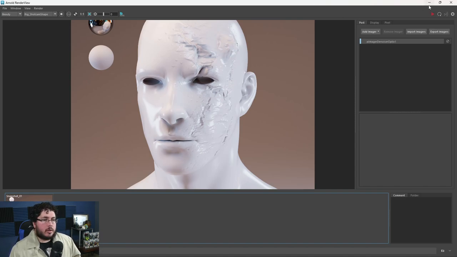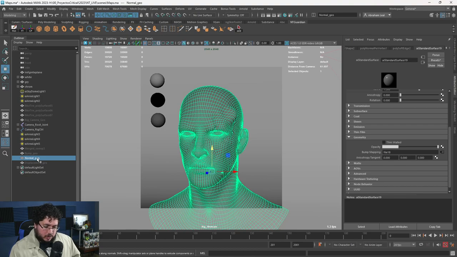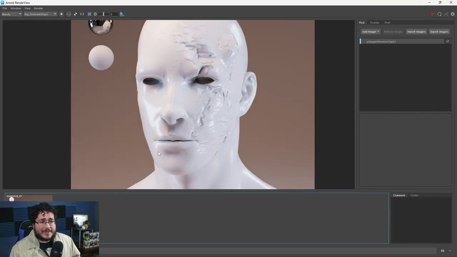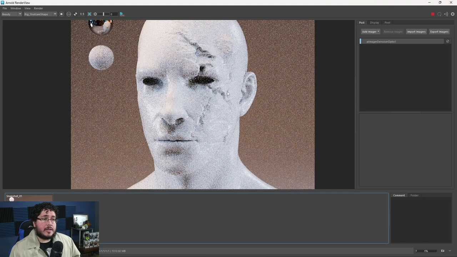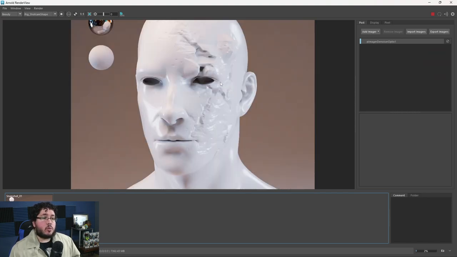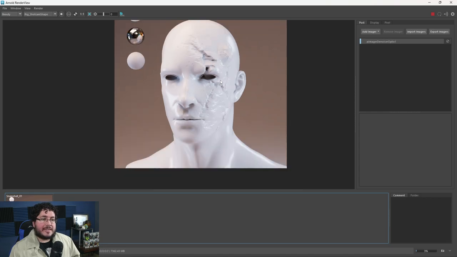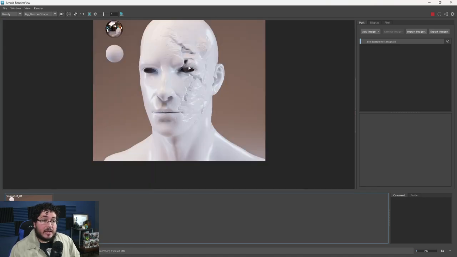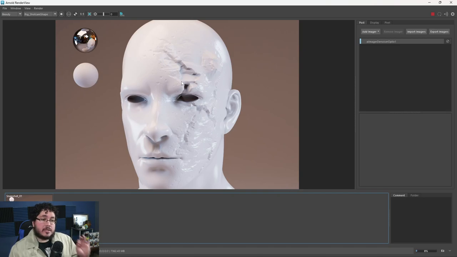Now we're going to go to the final one. I'm going to show you how to set this one up in just a second. I just want to show you the difference first. And this is the displacement. Displacement is the most powerful one because it will actually displace the geometry. It's actually creating more polygons and moving them up and down so that we get the proper effect. So right now, what we're seeing here in the rendering, we're actually seeing the 9 million polygons that were coming from ZBrush because we're subdividing this mesh at render time. We're adding more polygons and then we're pushing and pulling those polygons to get this result that we're seeing right here.